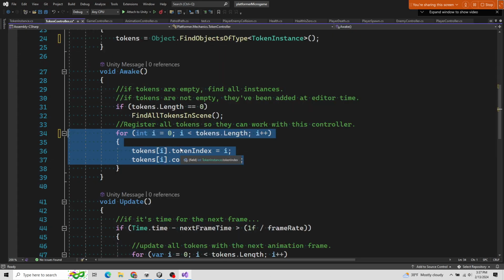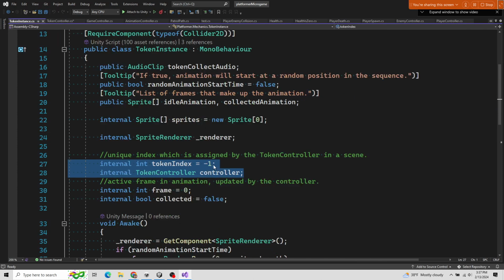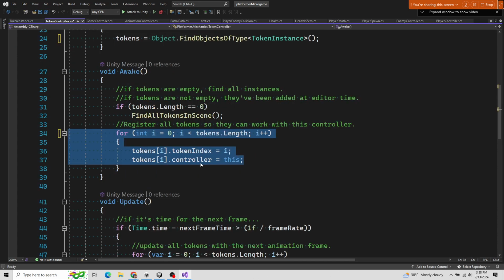And then this goes in and says, hey, for everything that's in my array, let's access them, and then set token index to whatever this number is, right? So to be 0, 1, 2, 3, 4, 5. -1 is actually an invalid number. When you reference an array with it, you'll get an error. That's why it's set to -1 by default.